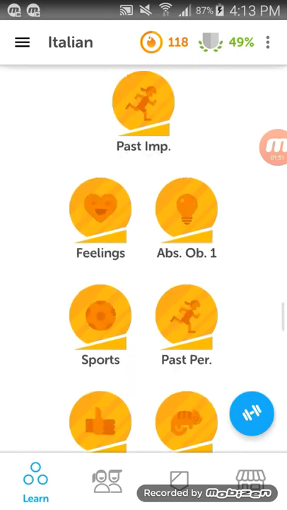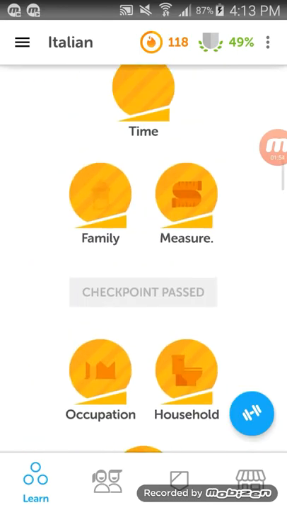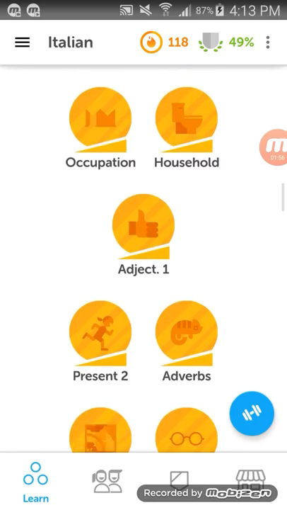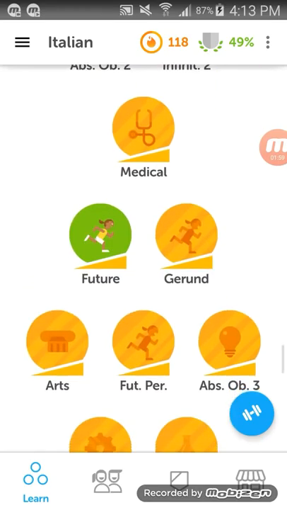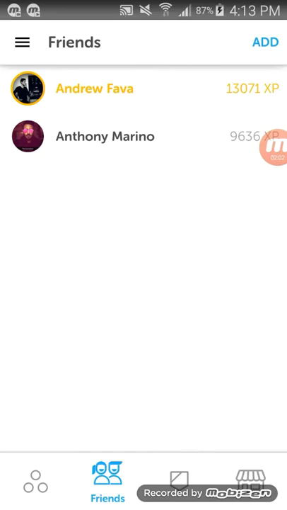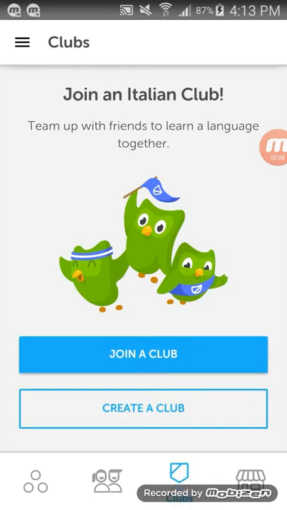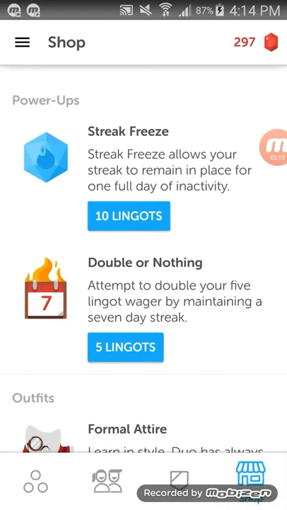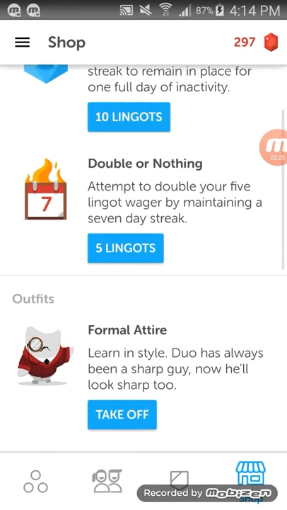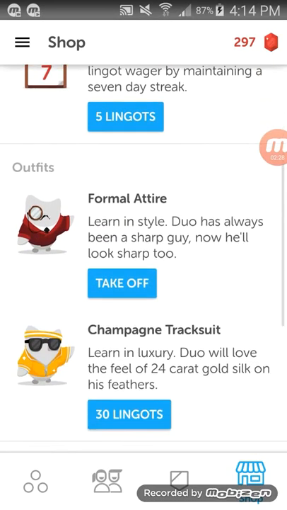And then when you start learning more things, the words that you learn start showing up more in other sections. Then you have your friends section. You know, they have to make a social community. I don't know what this is, it's a new feature, but if you have a huge community in the game, you can make a club and compete over who has the best whatever for each language. There's very little, I don't think there's any real monetization in the game, except a few ads once in a while, but these little crystals you get for completing courses and leveling up give you extra features, like extra bonus lessons in the language.